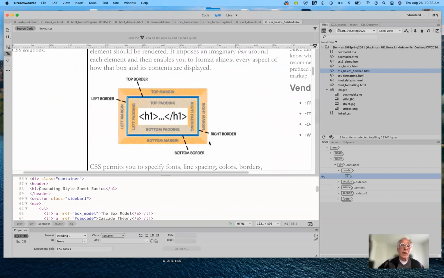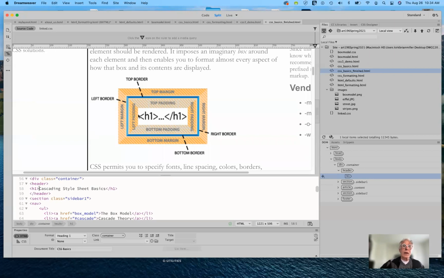So for example, if we had our H1 tag, and you can see the little ellipsis in the middle, that would be some content. Surrounding that tag, we have what is called padding. That padding that surrounds the entire element on our page, namely in this case the H1 tag, can be adjusted, the amount of space. We can change it uniformly around it or independently. The top, right, bottom, and left can all be different.